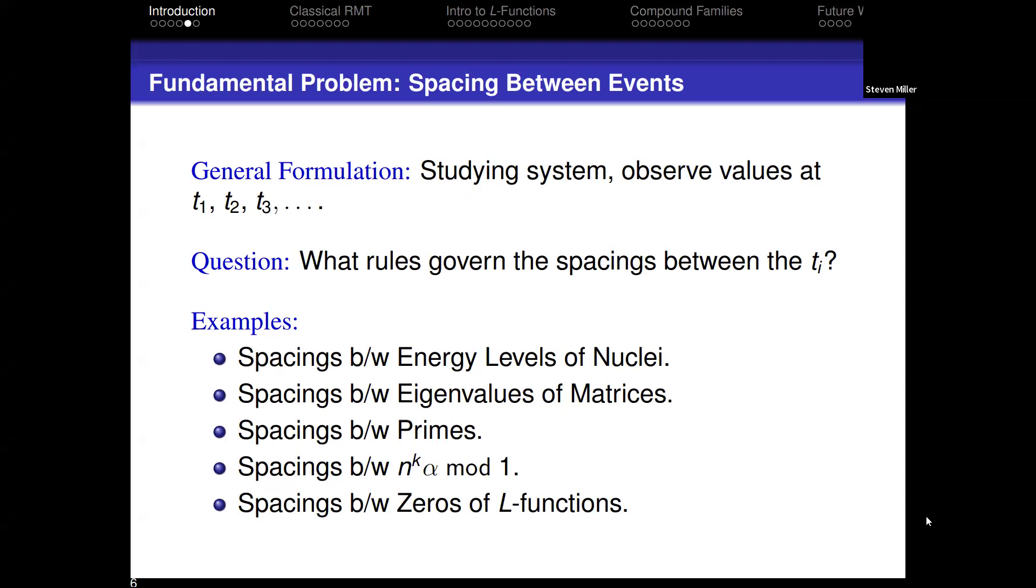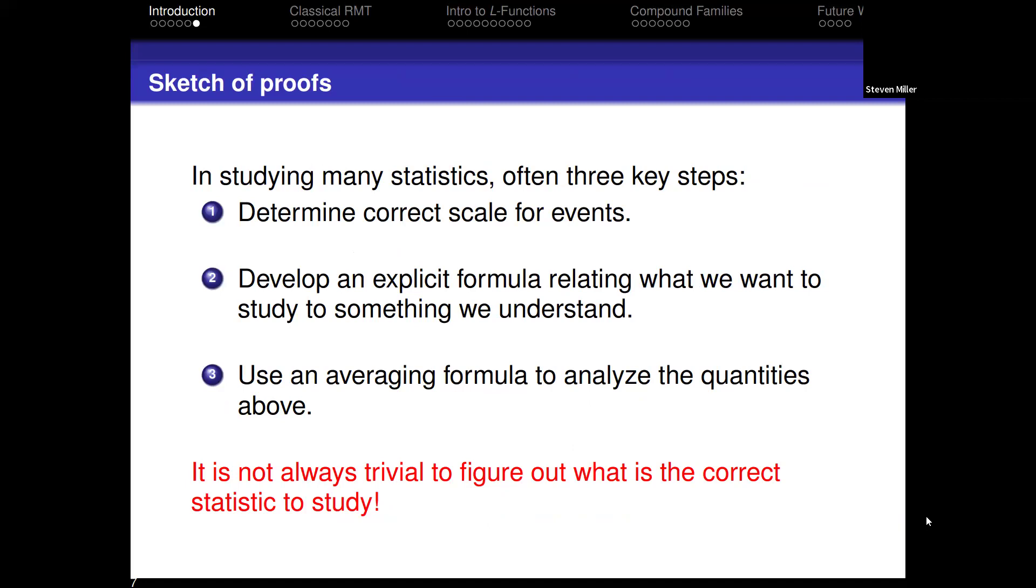What do I study in my life? I look at waiting times between events. You have some sequence of events and I want to know how long do I have to wait for the next one. My wife is a professor of marketing, so she would study waiting times in lines at places like Disney. Disney is extremely intelligent—they'll give you a little red card every now and then if you're in line, and when you get to the front of the line they scan it and they know how long it takes the red card to move to the top. That's how they can constantly and very cheaply update it's 45 minutes from here and have really good estimates. Lots of applications as to why we care about how long do we have to wait before something interesting happens.